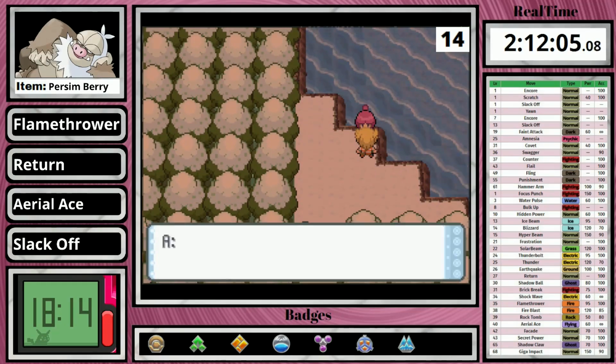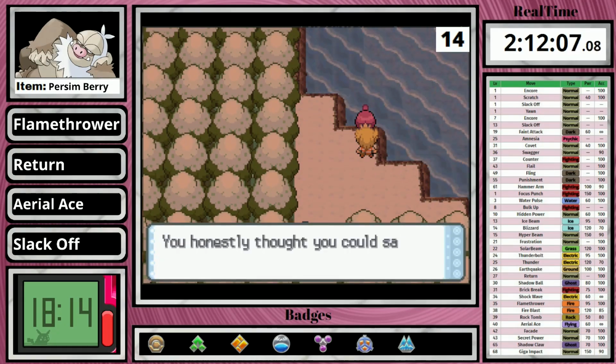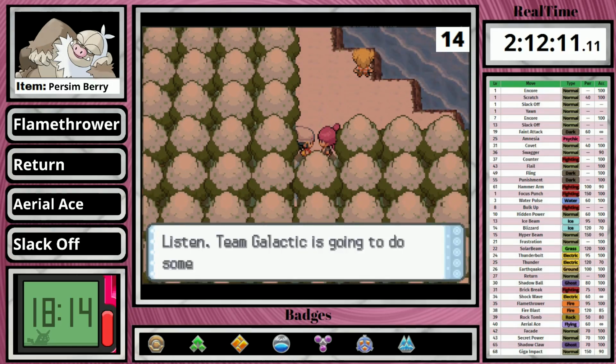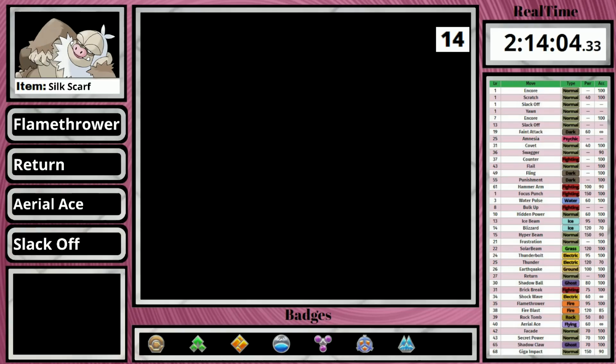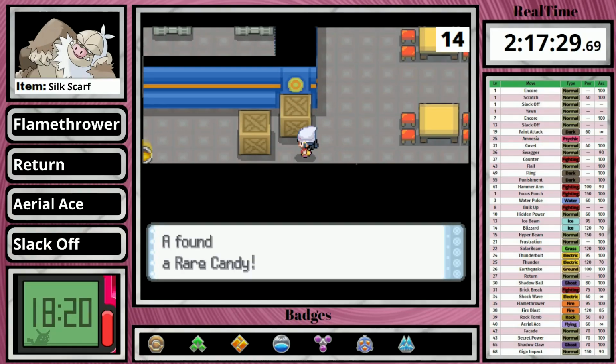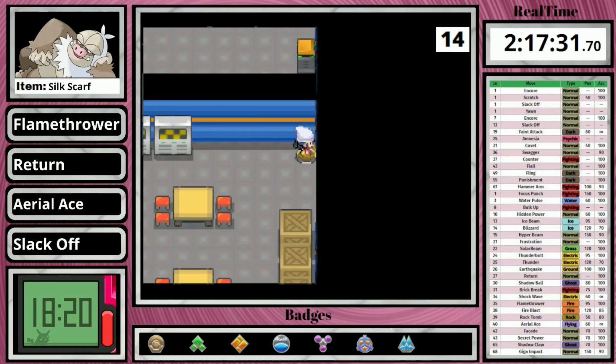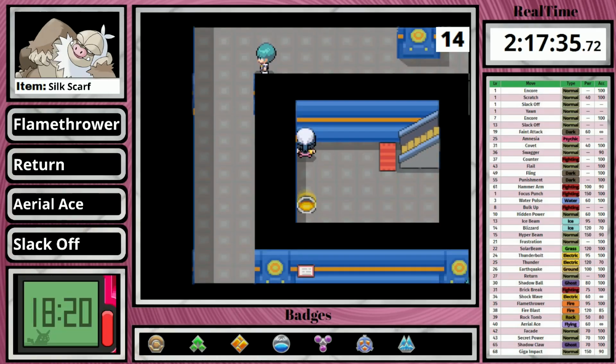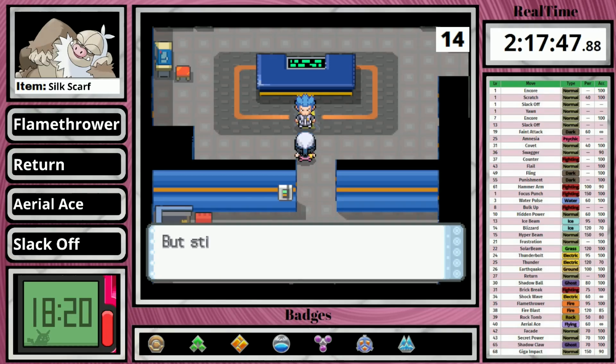Okay, now I can go to Lake Acuity, witness my rival losing to Jupiter, probably to Skuntank Smokescreen spamming, and then I can take on the Galactic Hideout in Veilstone. Some highlights are me grabbing the rare candy in here. There are 2 of them, but I think I forgot to get the second one. And then I head to the top and take on the boss of Team Galactic, Cyrus.